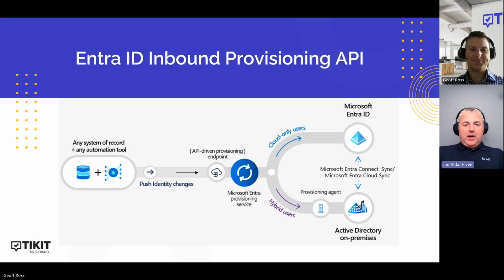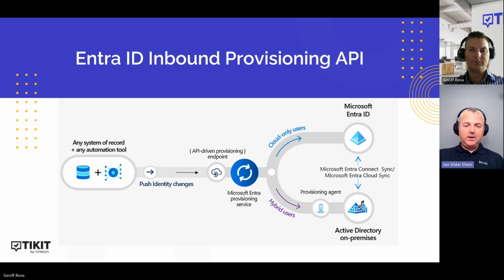I want to focus now a little bit on the Entra ID inbound provisioning API. If you remember from the first slide I had, we saw that after the user was added to some system of record, we can get that information from that system of record and push it into the Entra provisioning service.